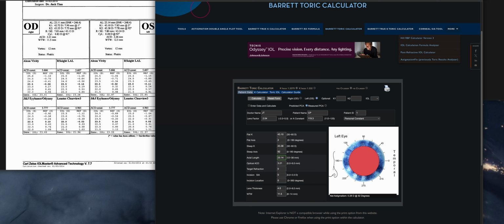23.14. And you see that there's not much difference between axial length between the two eyes. It's 99% of the time just like that, but 1% of the time it can be off a little bit. But when it's off, do flag that for me. Sometimes it's a spot check where maybe the scan was done wrong, and maybe we should scan the patient again, not maybe, but we should scan the patient again. Okay, optical ACD is 3.26, and then white to white is the last thing I need, which is 12.5 here.